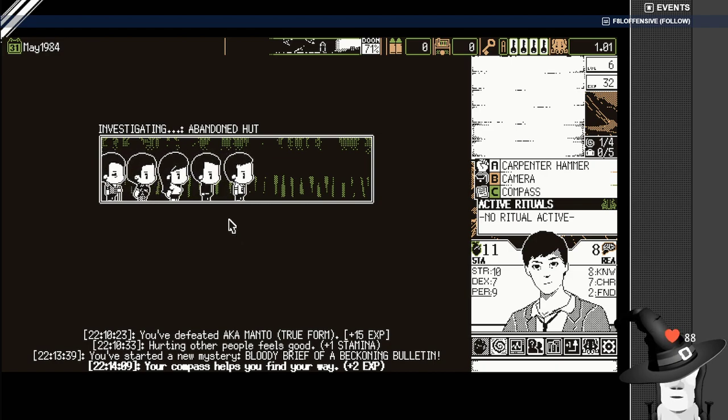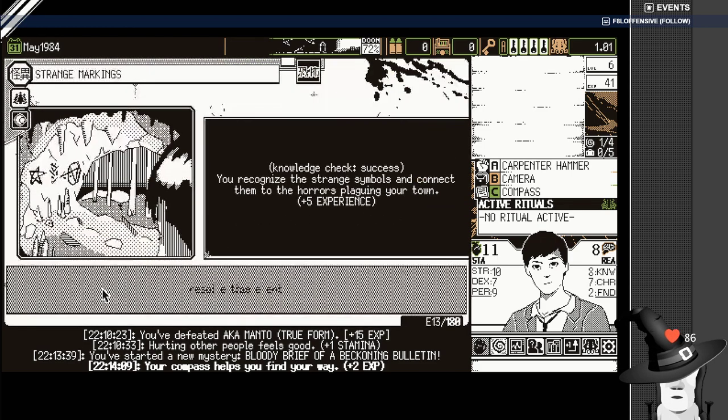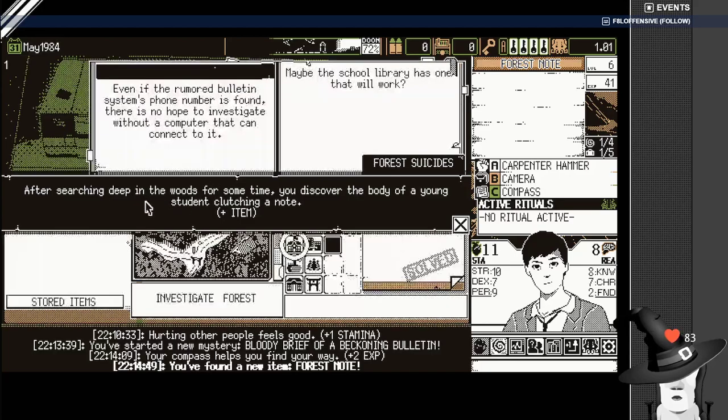Abandoned hut. A sudden storm forces you to find shelter in a nearby cave. Looking around, you discover strange markings on the cave's walls. Hey, 5 experience again. Nice. You recognize the strange symbols and connect them to the horrors plaguing your town. Bunch of sigils, yeah. There you go, an item.